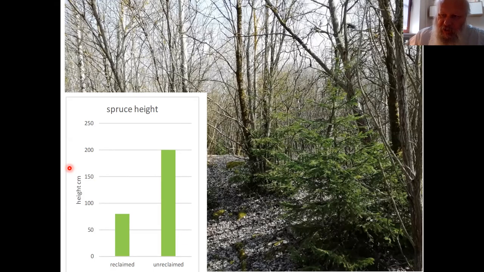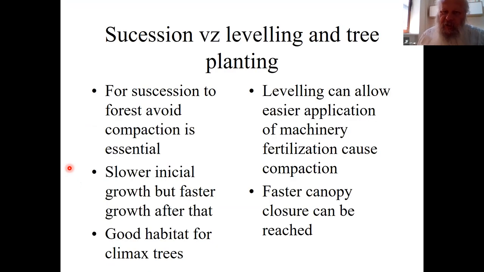Again, we believe that the major reason for that is better ectomycorrhiza colonization of the trees in succession. And we also believe that the litter of these pioneer tree species like alder, aspen, birch, willow, they actually acidify the site and make it more suitable as a rooting medium for spruce, which typically grows in acid soil, because in these particular mining sites, the overburden is actually slightly alkaline, pH about 7.5 to 8 when it's dumped. I should note this is not a comparison of succession and reclamation, but a comparison of succession with planting trees in graded overburden. Yeah.